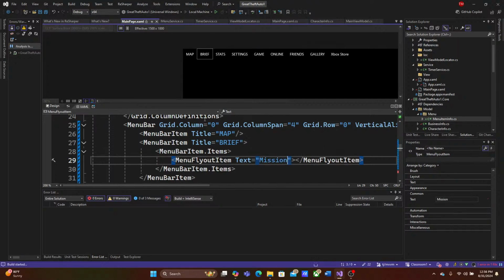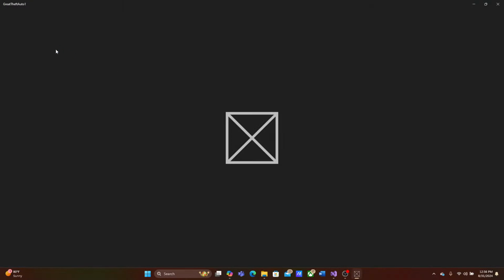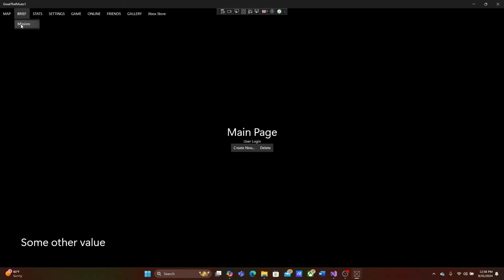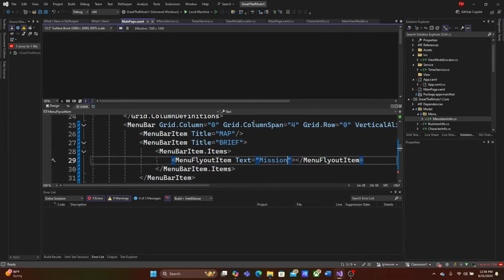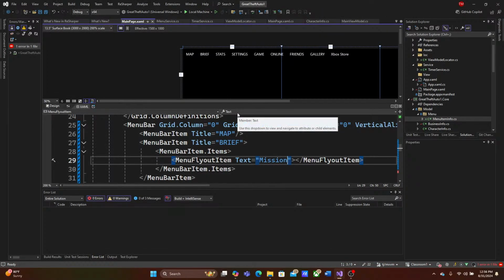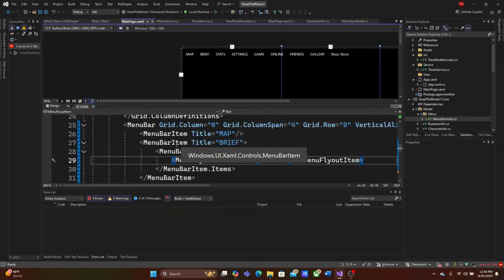All right, let's see if that works. I don't think it will, but why not? Unbelievable. All right. So a menu bar is a bunch of buttons.